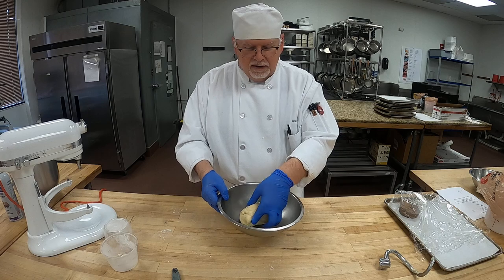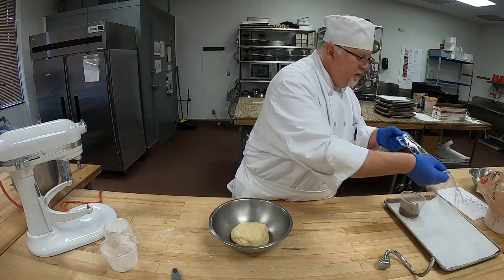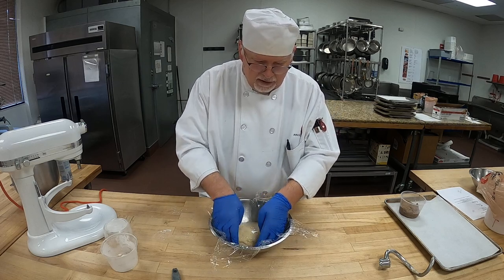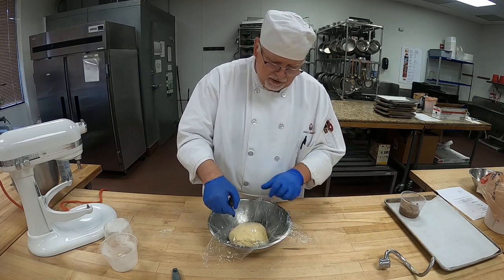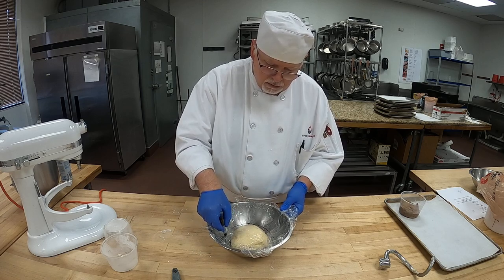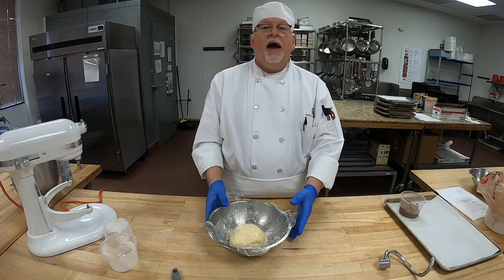So I have a pan. We've set this here in the pan. Spray the top of your dough — always spray a little bit on top. I have a piece of plastic wrap, so we're going to put it directly on top. If I was going to double the size of this, I'd mark the circle way up on top. But since we're only going three-fourths of the way, we'll go a little shorter — maybe only an inch away from the dough itself. Make sure you put your initials. I will put this in the proofer.